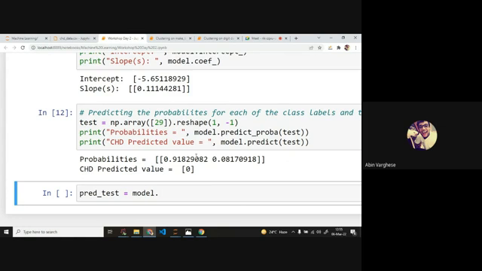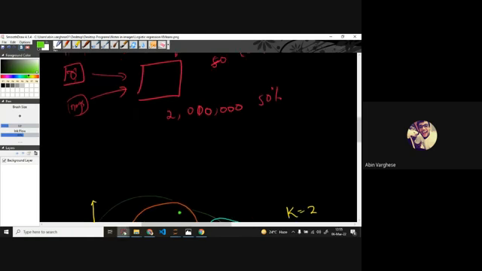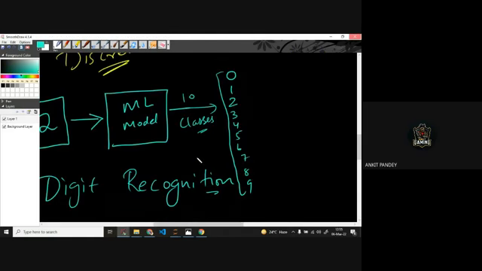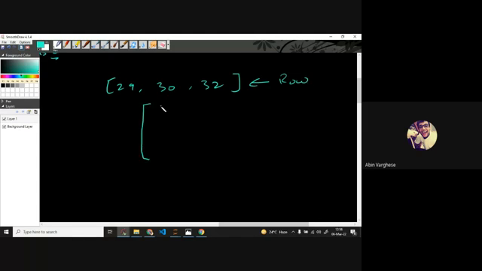Usually what we do is that I want my array to be in a column form. If I were to normally insert an array, it will be in a row format. What you have to understand is we usually prefer to give all the values in the format of a column. So if there are, let's say, values 29, 30, 32, this is in the form of a row. What the computer is expecting is the format of a column: 29, 30 and 32. So that's why I've reshaped it.